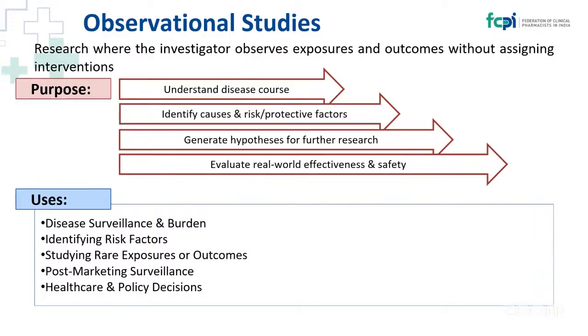So it's a step where a drug comes into the market after its clinical trial, after all the approvals and all those things are done. In post-marketing surveillance, we will check the after effect of the drug in a specific population. And it can also guide healthcare and policy decisions.